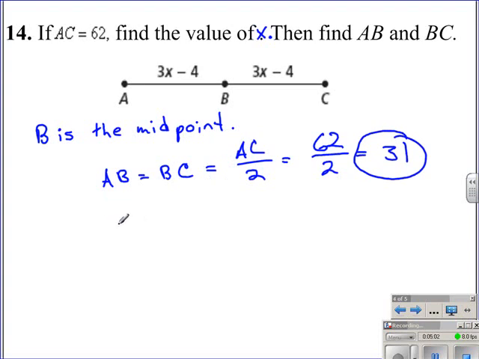So the measure of AB and the measure of BC are going to be equal to each other. To find the value of x, we use the knowledge that either AB or BC is represented with the algebraic expression 3x minus 4, and we set that equal to the 31 that we calculated in the first part of this problem.